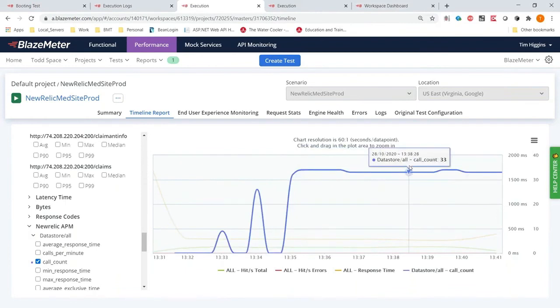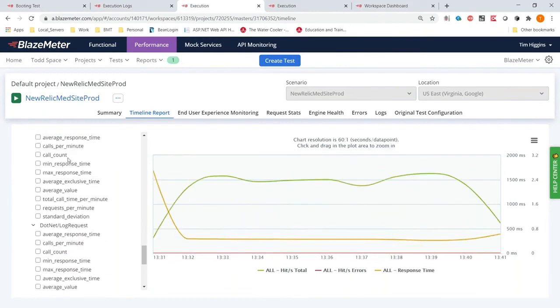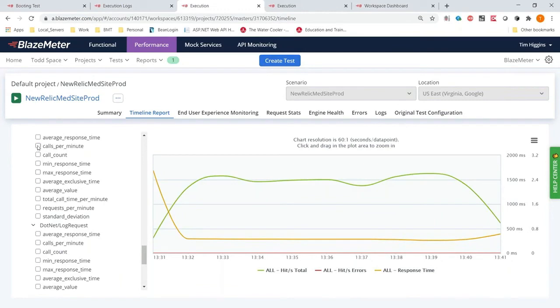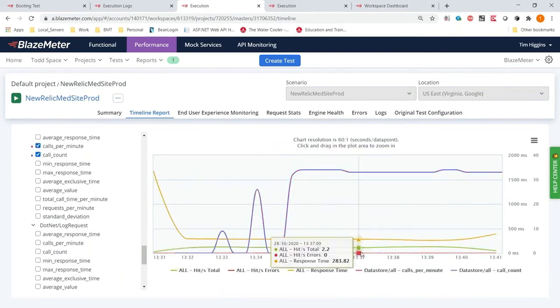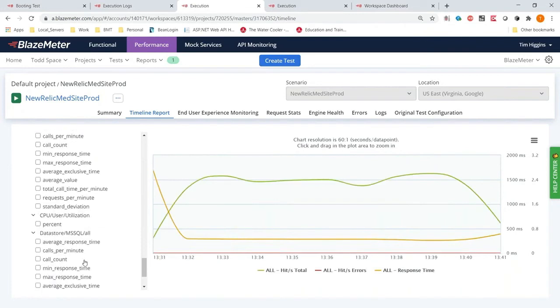I may have a memory leak, and we'll get to that soon. Because what that means is my database is used massively, but my UI isn't. Okay, so what is my database doing then? So that may be something you would want to look at, like calls per minute. Okay, and it's just really neat that you can put these on top of each other. And that's the thing too, if I have calls per minute that is really high, but my call count is very low, well, that tells me that the calls are not in sync, which means I've got something left open, right? That's usually what that means.